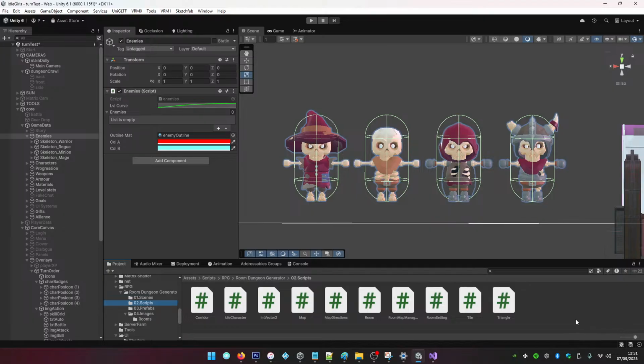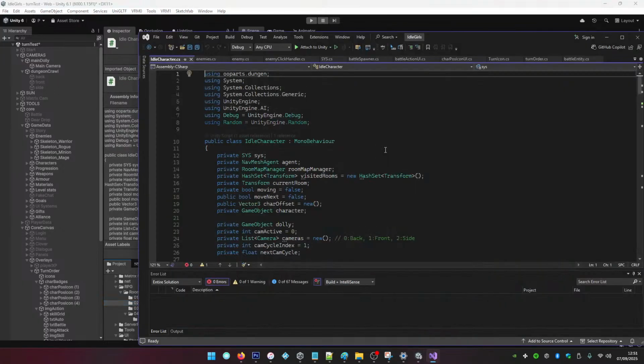IdleCharacter is the one that moves the character, but I don't necessarily know if this is the script that then picks the rooms or not. It was almost a week ago when I last worked on this one.